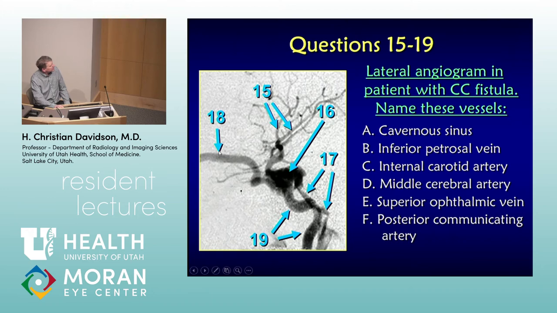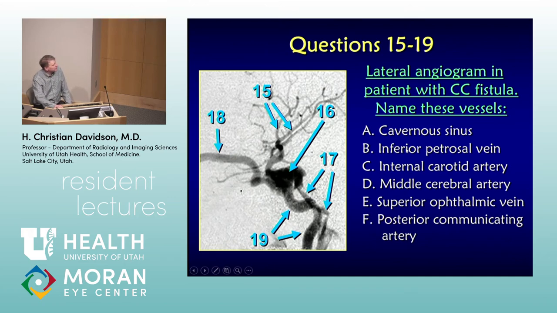One of them is this structure here, which is filling antegrade. What's this? That's a superior ophthalmic vein. So this venous contrast is actually going forward this way, filling this structure, and it's really big, in addition to filling arterial phase. You notice how the arterial phase is still pretty early. Most of the arterial tree is not filled up, and you already have the cavernous sinus and the superior ophthalmic vein filling. There's one more structure that's filling abnormally. That's this thing right here coming off the cavernous sinus. It's actually flowing downward. You know what 17 is?